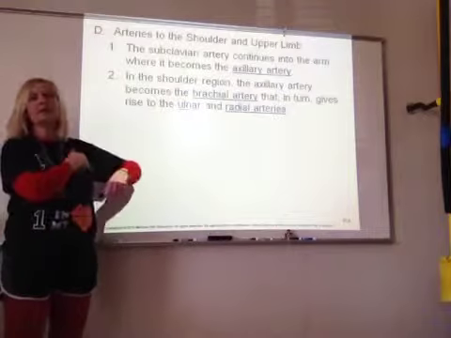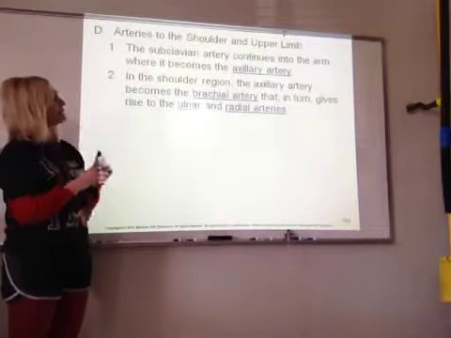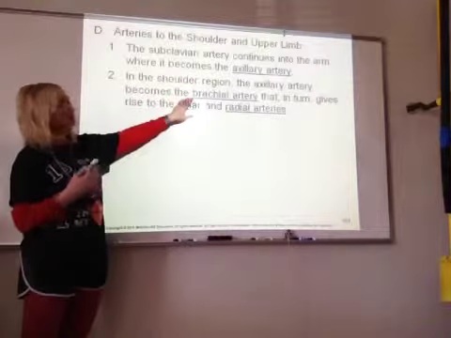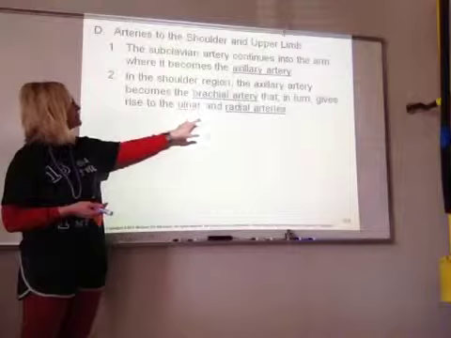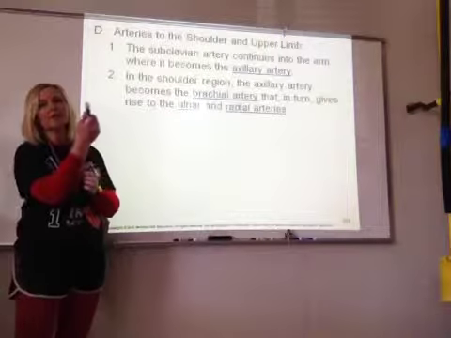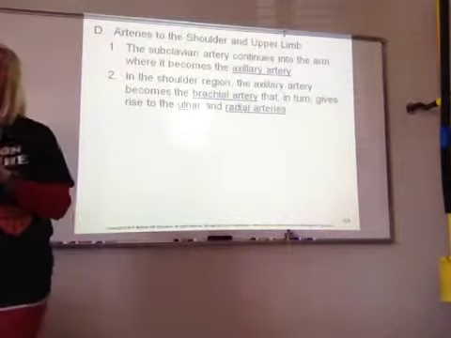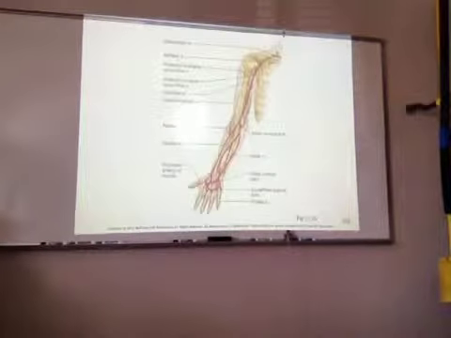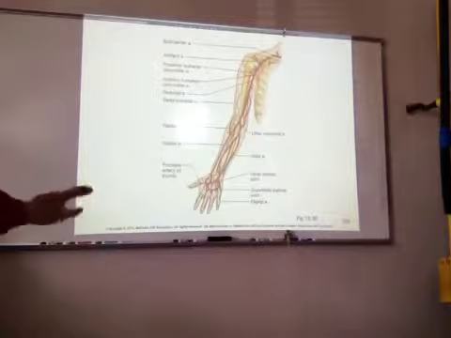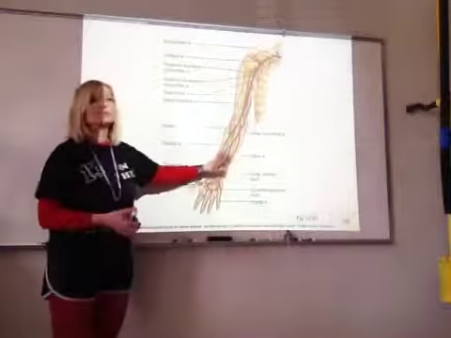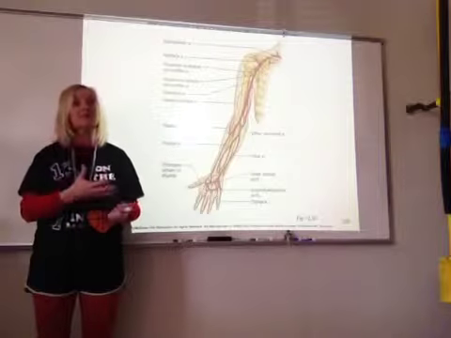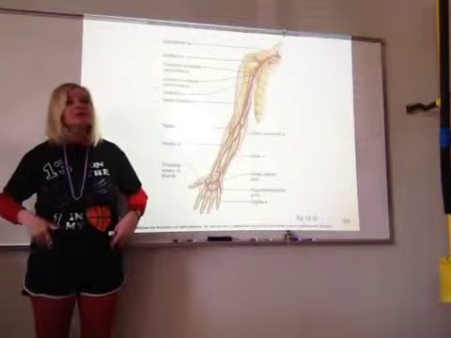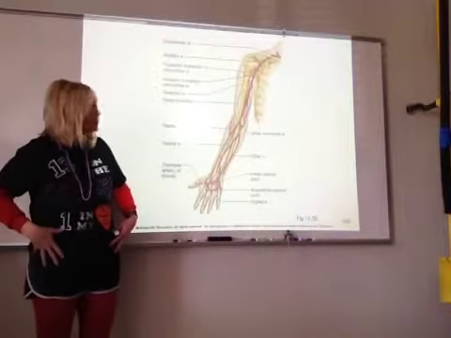Axillary, subclavian artery. Axillary deals with like the armpit area. So that will be the axillary artery. Shoulder, brachial, you should probably know. Brachial deals with arms. And then the ulnar artery is going to be on your ulnar side. The radial artery is going to be on your radial side. Notice a lot of these names match with the bones that they run along. So subclavian, under the clavicle. Iliac veins, the ilium or the iliac crest, the iliac region.